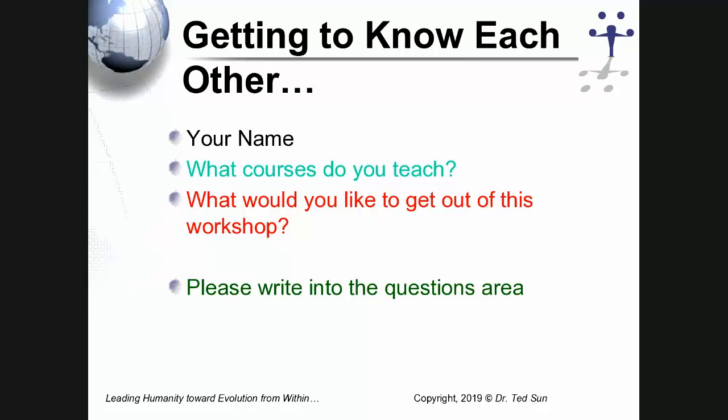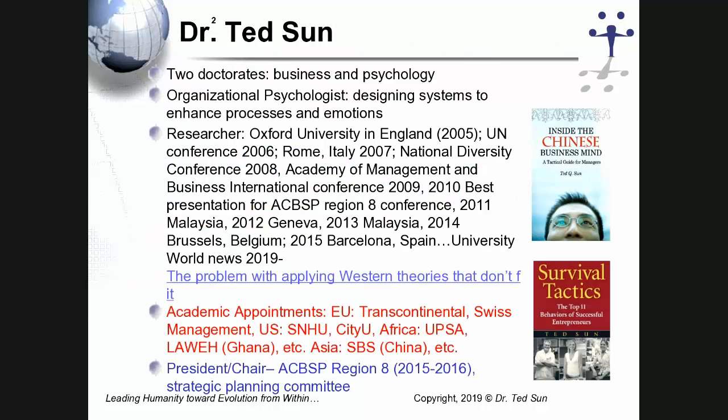Okay? So a quick bit about me. I have a mechanical engineering undergraduate degree and then an MBA from OSU, and then two doctorates, the first in business and the second in psychology. Which brings a pretty interesting way of looking at education from a psychological perspective. Something I always like to add is to explore the educational psychology part and how we teach. Regardless of what we teach, the educational psychology part gets integrated in understanding how the human brain learns. So we're going to talk a little bit about that in this session as part of the foundations.